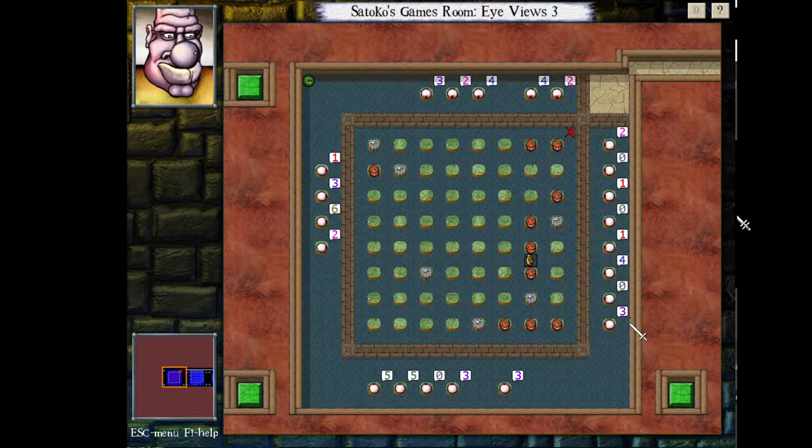Alright. That tells us we have a keg here, and one here. But I can't think of anything else in particular to do with the information. But we've also figured out that this entire row here is empty. And since this is empty, that means these are all kegs. Alright, that's quite helpful.